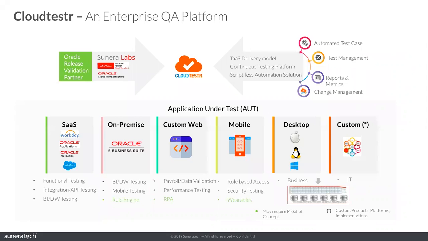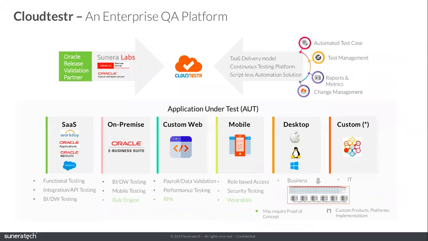And this supports really well Oracle's continuous delivery model, right? Because you're getting continuous testing put in place that enables you to continuously do the impact analysis of the changes that are getting pushed, and run the automated regression tests of these changes in a short duration. And if there are any issues that you identify, you'll be able to work and get them resolved in a timely fashion, right? So it goes hand in hand with the continuous delivery model by implementing continuous automated testing as part of your landscape.